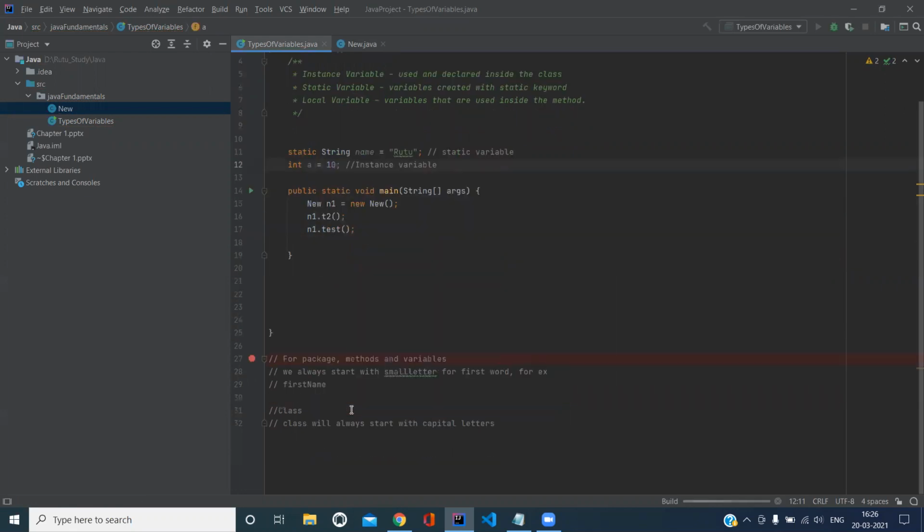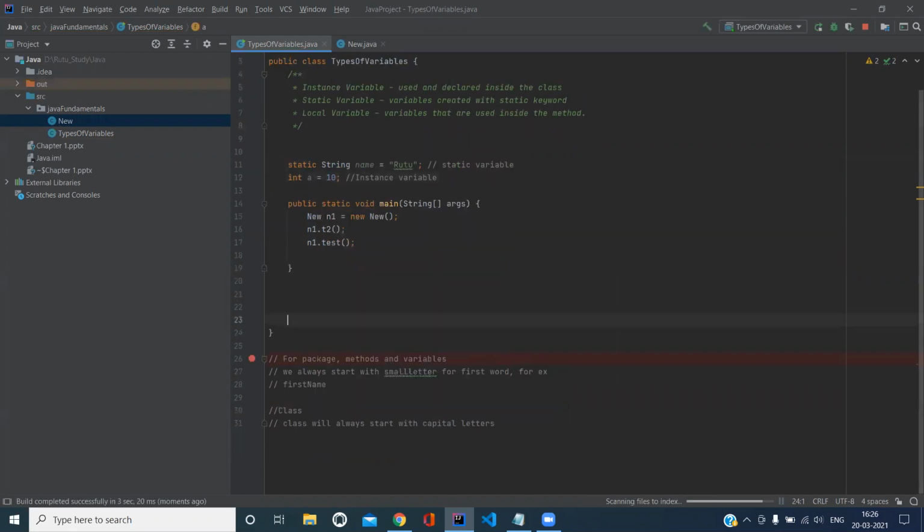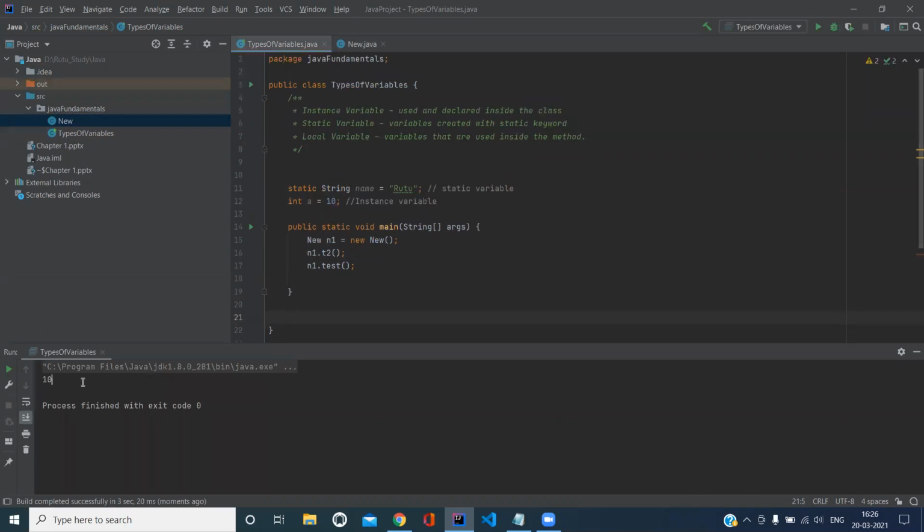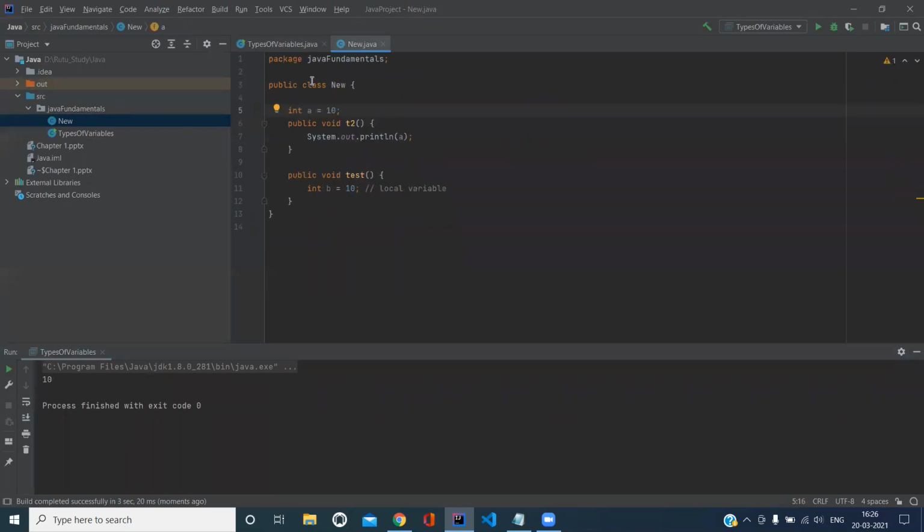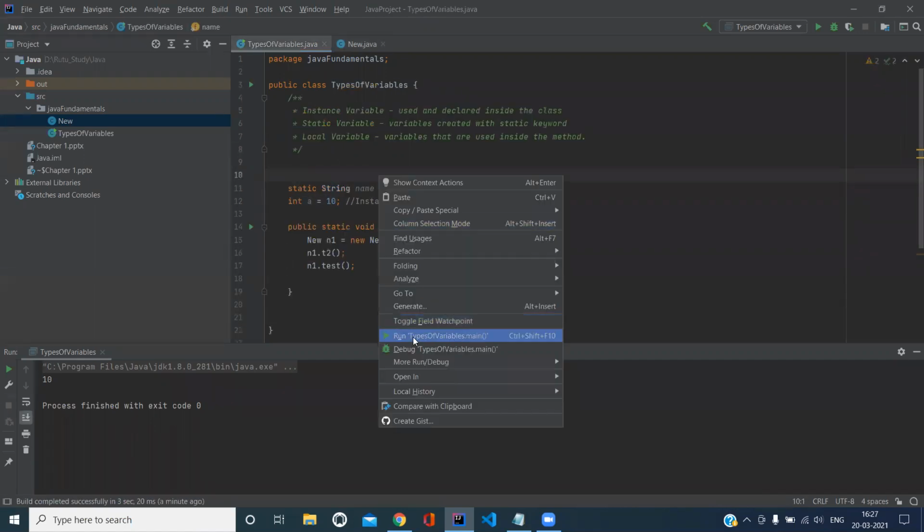Now we can run. So, it's only printing the time. Okay, b is a local variable, so we didn't access it. In order to access it, we need to make this variable public. So it should access, I guess. Okay, I have not even printed this. So b and 20. So now we'll get 10 and 20 as output.